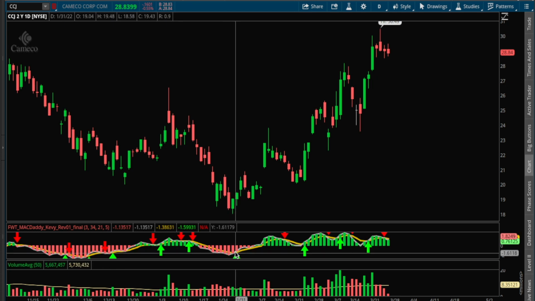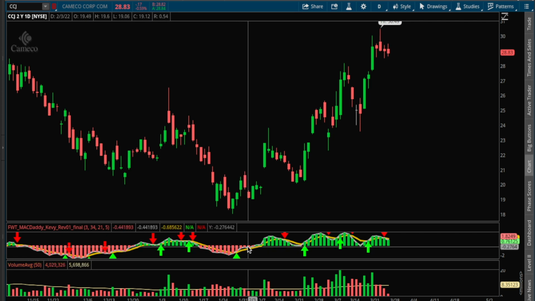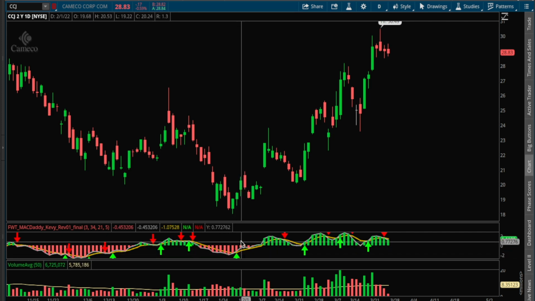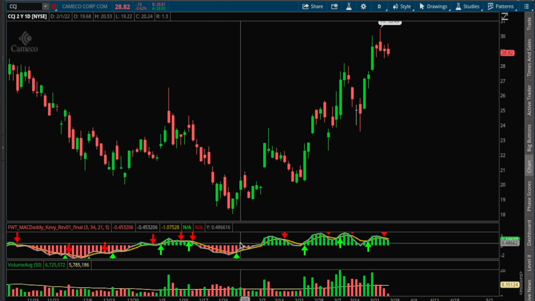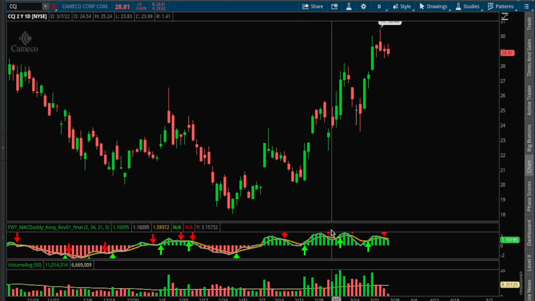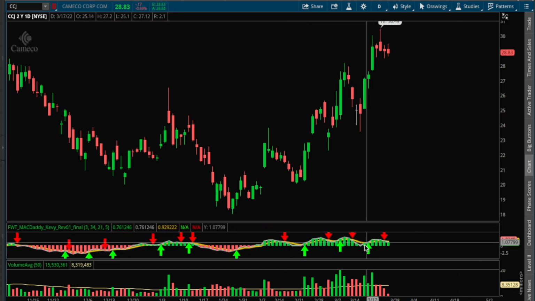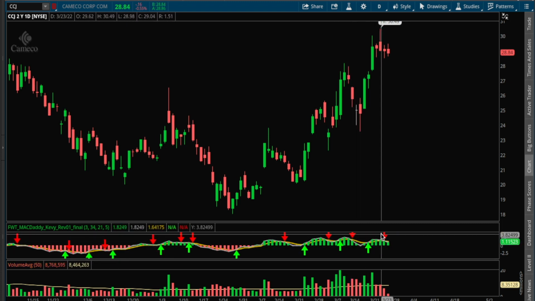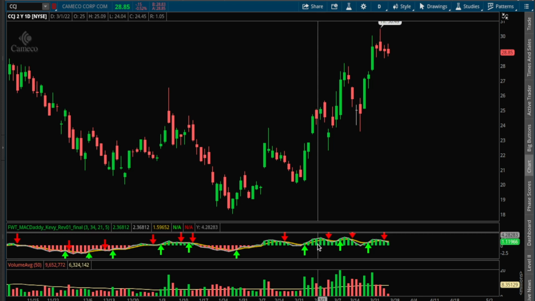You could put whatever here you want. You could put an RSI, you could put a MACD, you could put an ADX, whatever floats your boat. I personally like the Mac Daddy. So when you hear me say Mac Daddy, it's because this is the MACD. I like it because of the signals that it generates. Got to adjust it down here. And I like it also because I'm a visual person. I like to see the crossovers and an arrow pointing it. It just kind of helps me better. So those are the two indicators I have below, and then that's it.